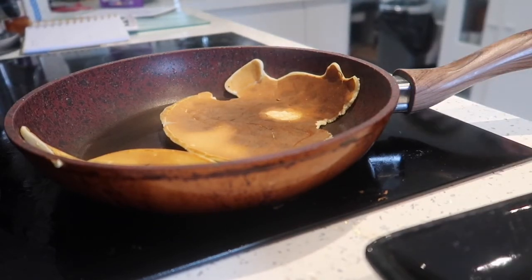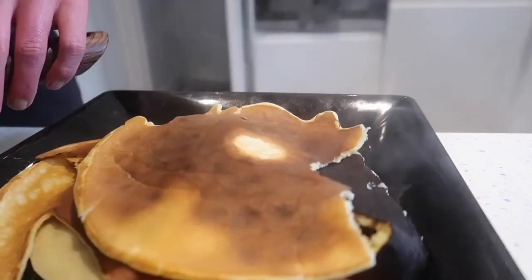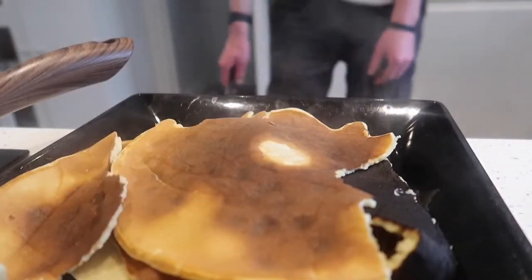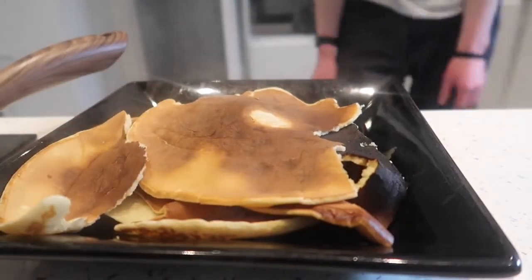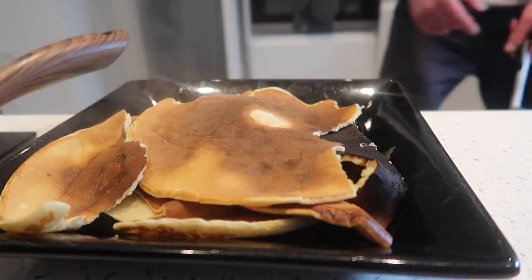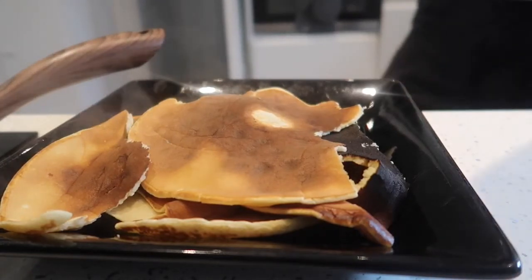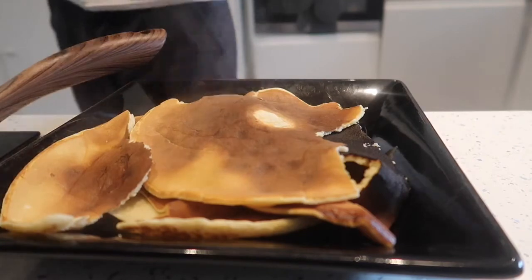Look at this one, that's better. This is like the last one. Oh, that does look a lot better. Right, there we go. So, that is my pancakes done. That is my pancakes, guys. But it's not all over yet, because I'm going to do a couple of slices of bacon with it as well. I'm going to do the full works, the full whack.